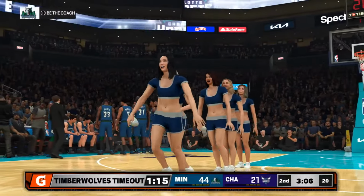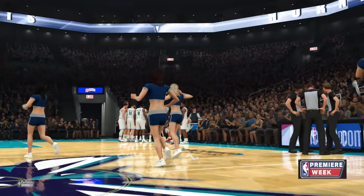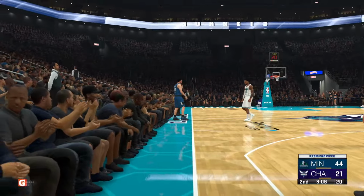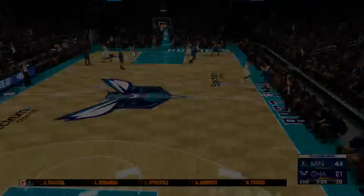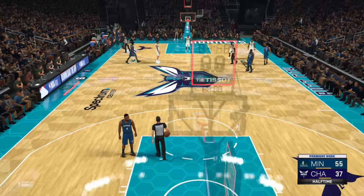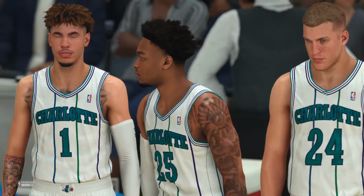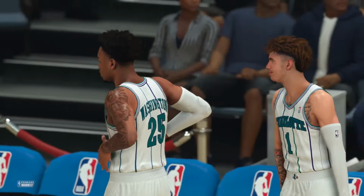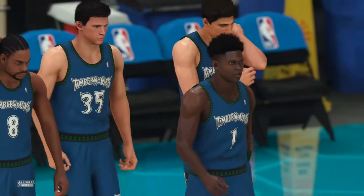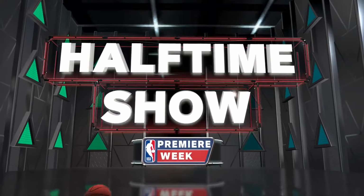Get loud and make some noise for your Charlotte answer. Nick Richards. He's checked in for the Hornets. They look like our dancers. Why they colors so damn dark? And so it's Minnesota with an 18-point lead as the quarter comes to a close. The scoring has been tremendous, and they are shooting lights out with very high accuracy. And we'll be back with you shortly. I'm finna go dumb in the second half, bro. I'm getting pissed off for real.